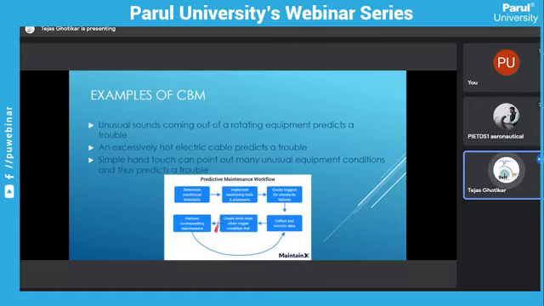So if temperature goes above 200 degrees, you will have a trigger. You need to perform the maintenance, check the system, and continuously collect the data. So this works in a cycle. If everything is fine, then it's okay. If there is a trigger, we need to perform the maintenance, and it's a cycle.